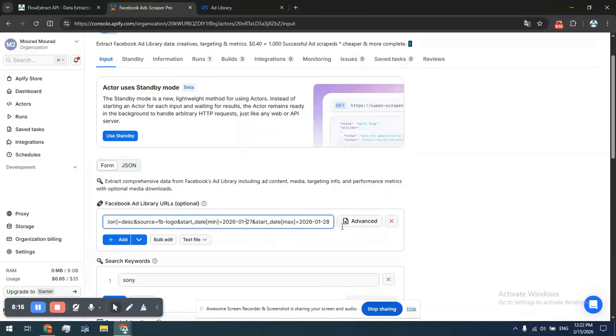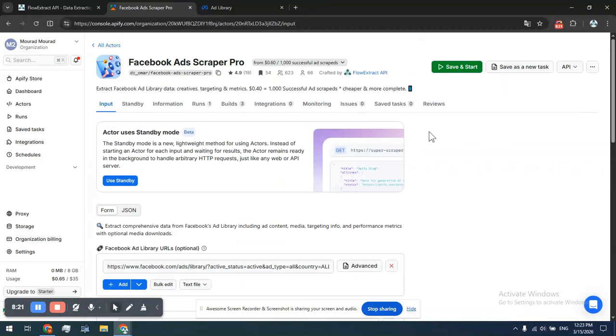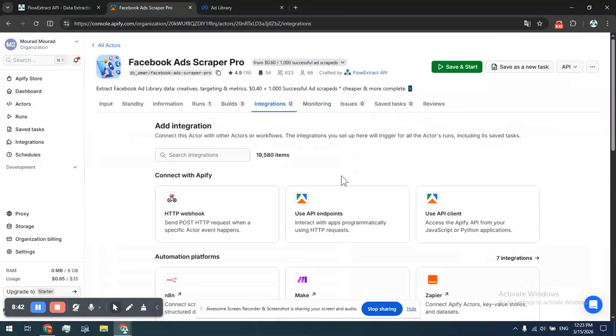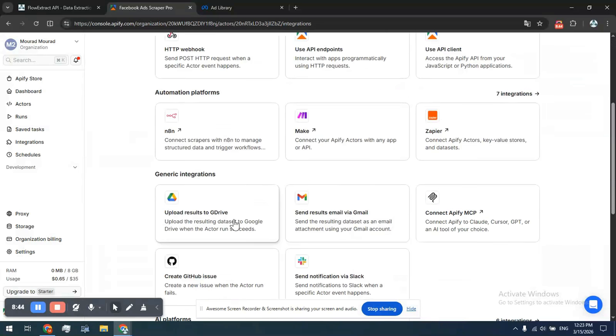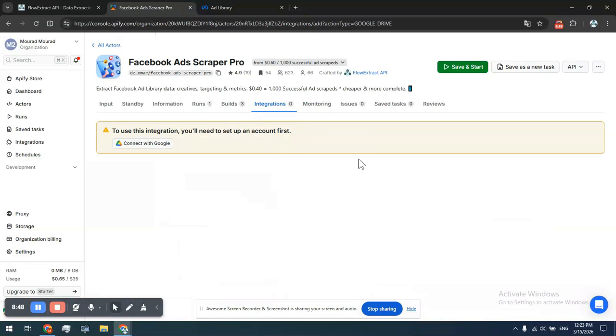Before we test it, I want to integrate it with my Gmail. I want to send this result through the integration. Let's go search for Google Drive.